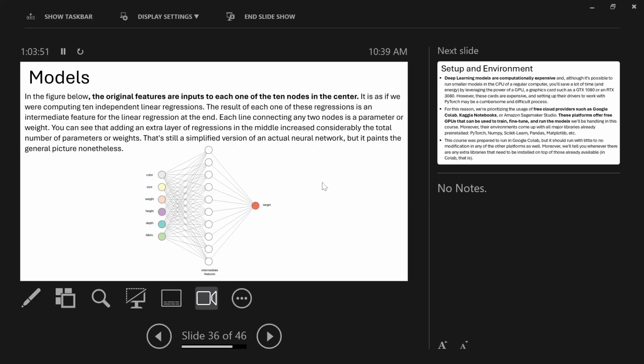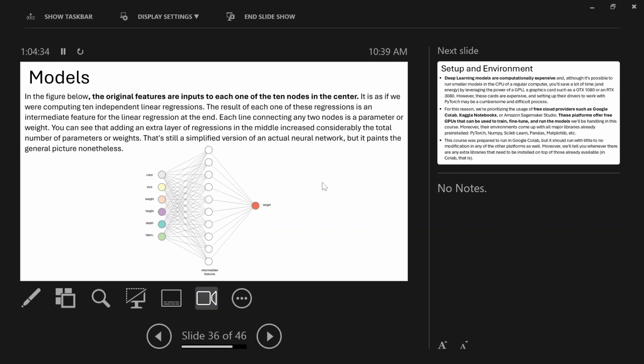So if you wanted to describe this artificial neural network, please listen to me carefully. This artificial neural network has one input layer, one output layer, and one hidden layer. There are 6 neurons in the input layer, 2 neurons in the hidden layer, and 1 neuron in the output layer. So that's how we describe this.